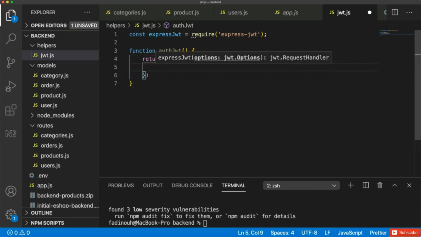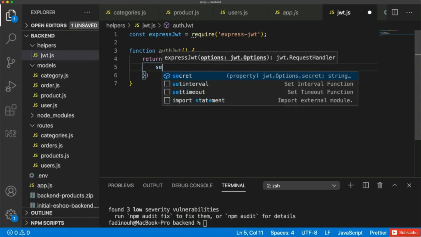We talked before about the secret. The secret is a string based on which we create our token. So when someone passes any token to our backend, we need to compare it with the secret. If the token is generated based on that secret, then he will have access to the API. But when his token is based on a different secret, then the API will not work.